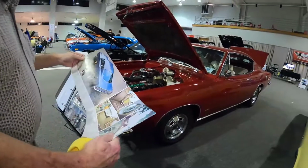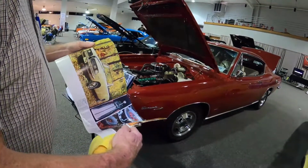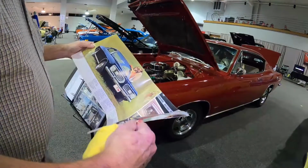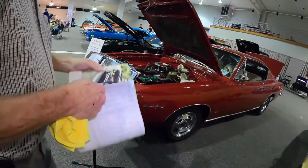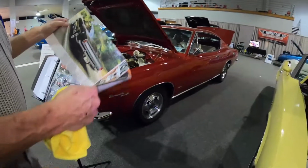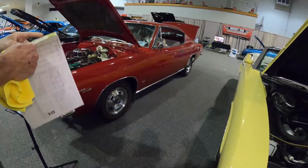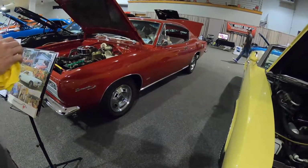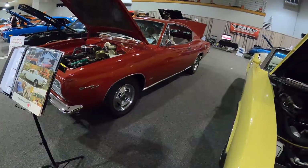Everybody's debating the color of the paint. You got yellow, you got white. The only one they didn't put in here was red. I got blue and black. Oh, so your red car's not in the book. No. How about that? And I bet it was a popular color, too. Well, yeah. Anything with a white interior, red, auburn red with a crimson. Yep, with a white interior. And it's got burgundy inside. It was a high-end car. It was ordered, and I was lucky to land it. Yeah, you're lucky to have it.